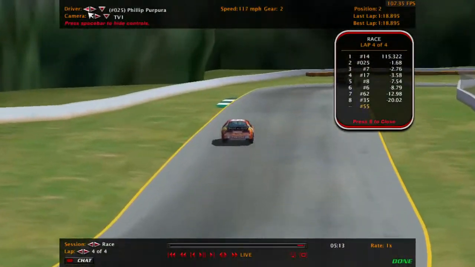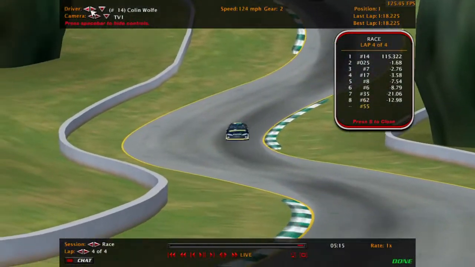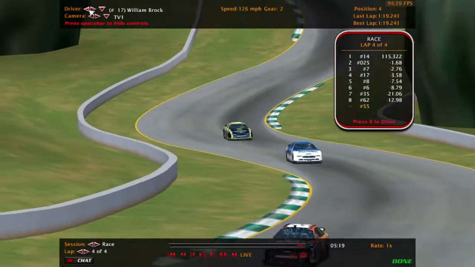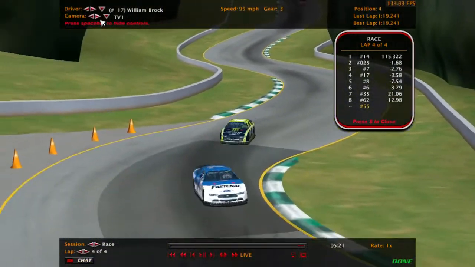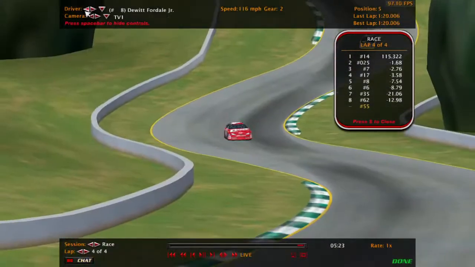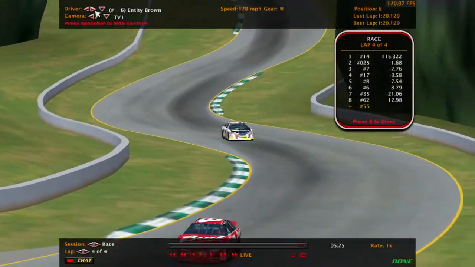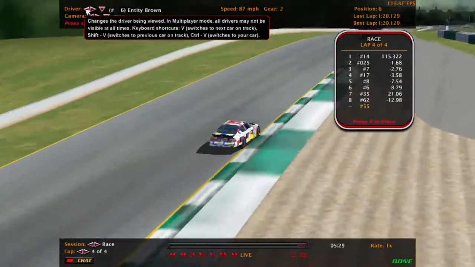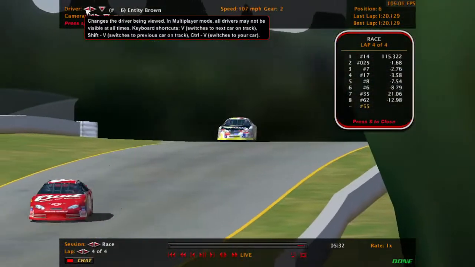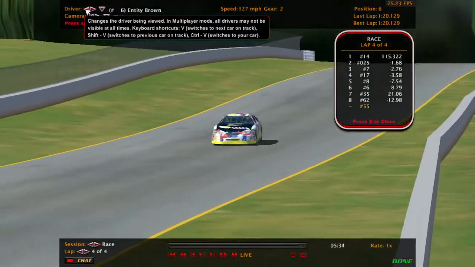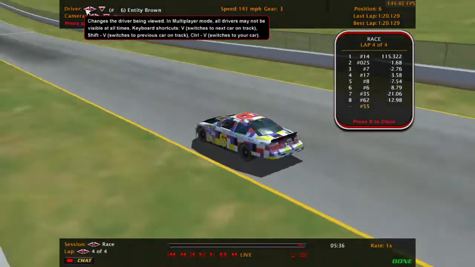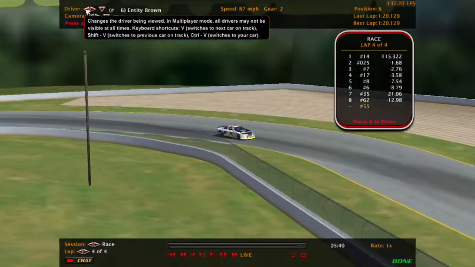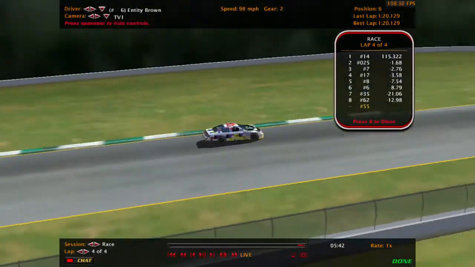Cool. Meanwhile, this is going to be Colin Wolf's race, it looks like, over Philip Papura, Daniel Bouchard, and William Brock, although these two have been... Other than that first little incident there, not a lot has happened in this race. Do It for Dale Jr. and Entity Brown is the transfer spot. Entity Brown will probably make it that no Mid-Atlantic cars will make the field. In the Partridge Family Throwback Mobile. Very interesting car choice there.